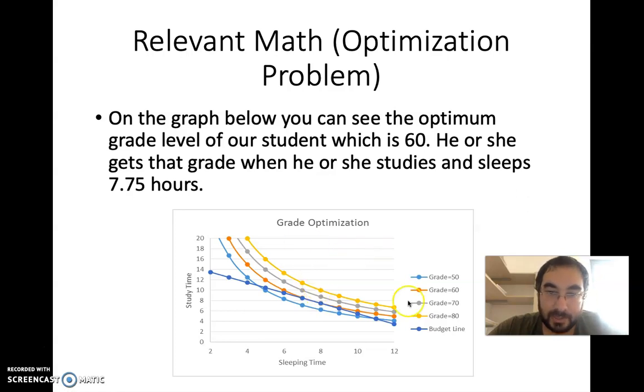And that's the point where I have done it graphically, so I know it. Our student studies and sleeps 7.75 hours each, so distributes this remaining time equally between studying and sleeping. This is daily time, of course, because we subtracted from the daily time the rest, the time that is left from other activities, basically.